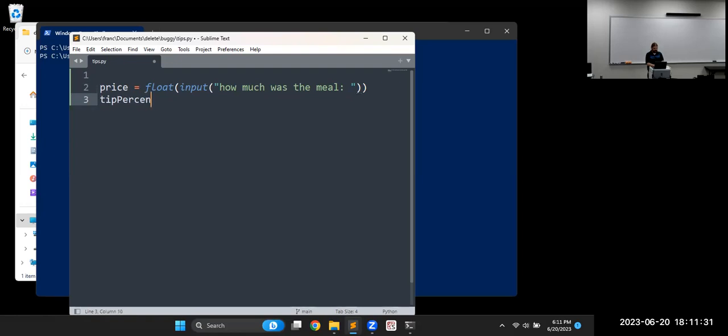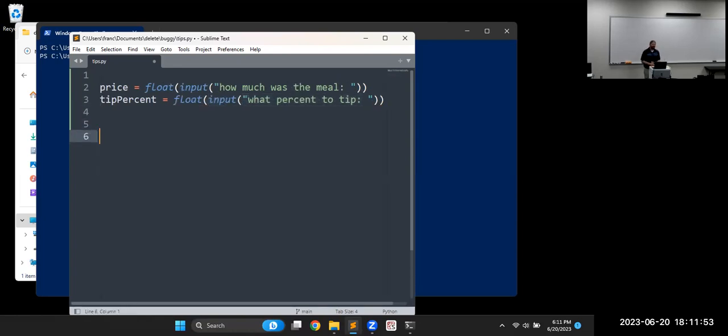Tip percent is input, how much or what percent to tip. A couple of the standard examples. I guess that'll be a floating point number as well.